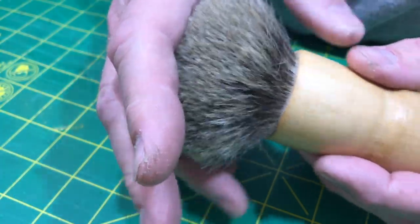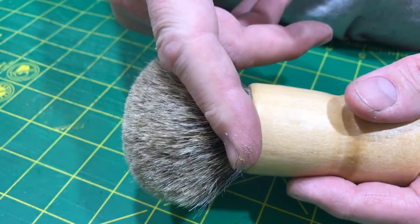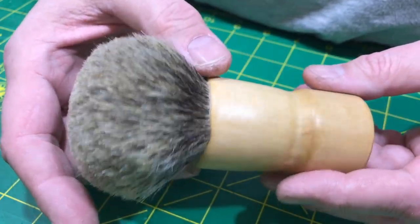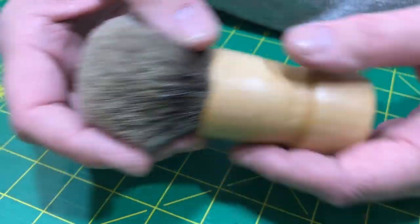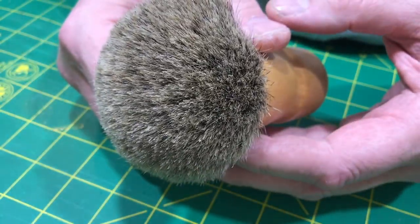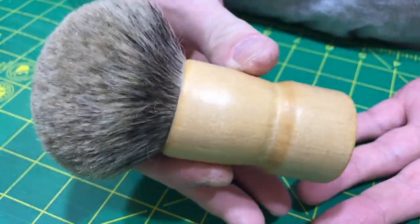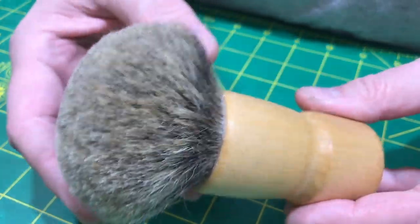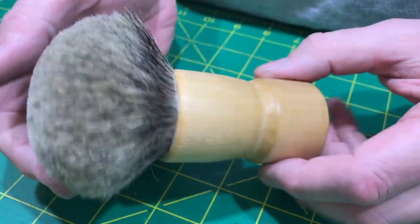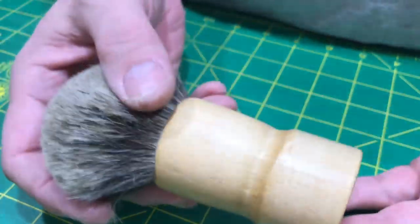You just took a look at the other piece where I showed setting the knot into place and all that other stuff, and hopefully that was a little explanatory, so you can figure out a little bit about how to do it for yourself, because making a brush is not all that hard. I mean, you can really refine the craft. There are guys that make some incredible brushes, and I don't want to downplay their work. I'm just saying, if you want to make a brush, you can make a brush. Anybody can make a brush.